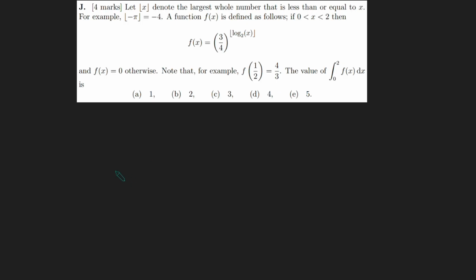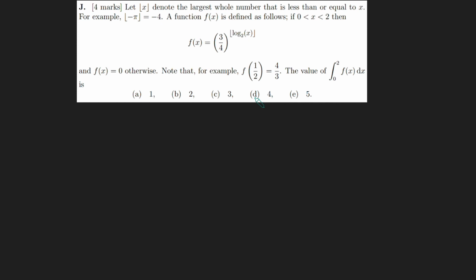Okay, so the solution to this problem is quite nice and involves a couple of steps. But before we dive into that, I'll just give some general tips for solving problems along these lines. Whenever we have the floor function involved, that usually means that we're going to have to think about when the thing inside the floor function, in this case log base 2 of x, jumps between integers. What happens when log 2x is between, let's say, 1 and 2? What about when it's between minus 1 and 0? And what happens when it's between all these other intervals as well?